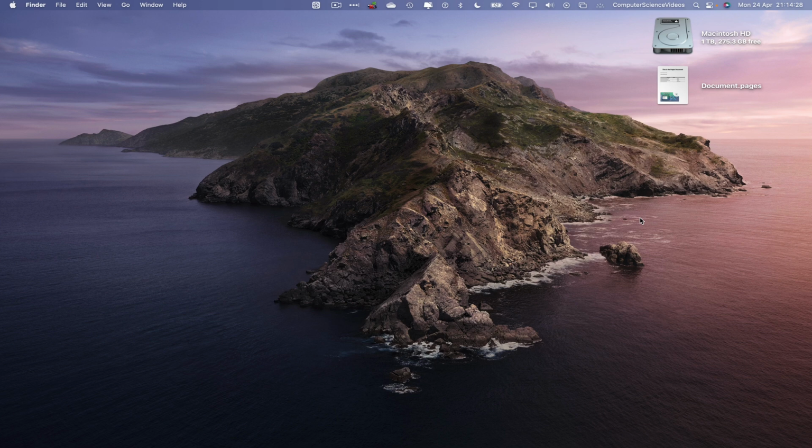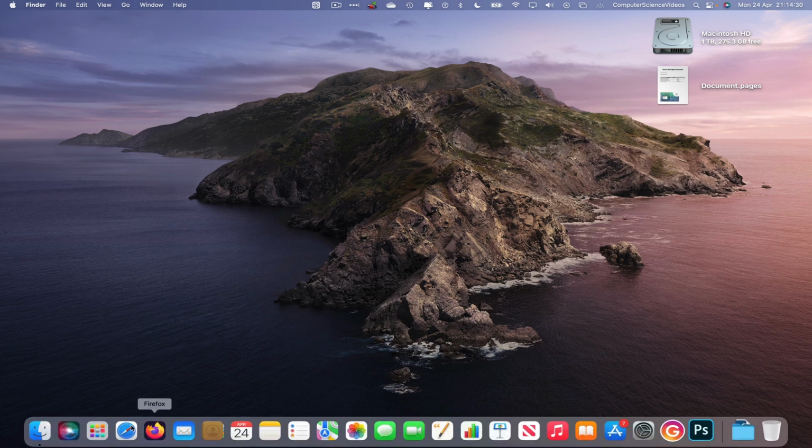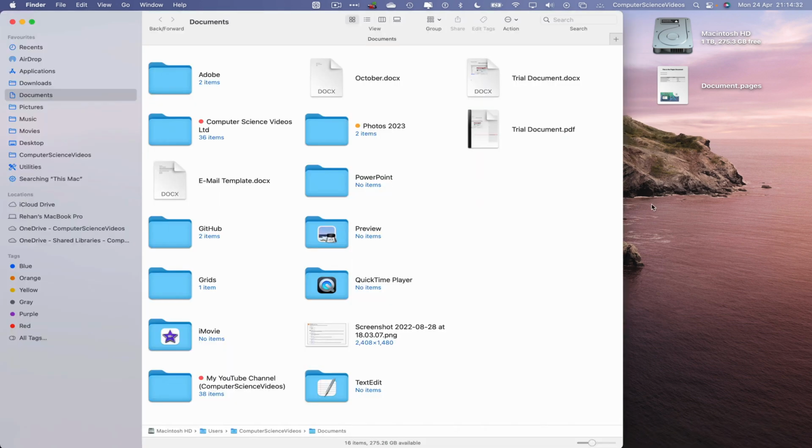So now let's go all the way down to the dock. Go to the Finder application. And now in the previous tutorial, I did demonstrate to you how to tag and color code. In this tutorial, we will reverse that tutorial. So what we can do is go to each and every individual folder to untag and remove the color codes. But that may take a long time depending on how many folders have been color coded.